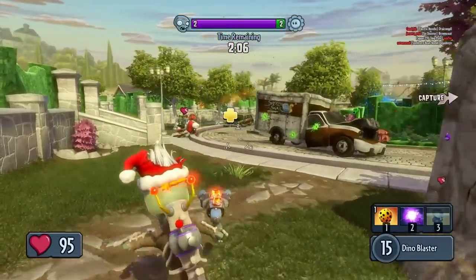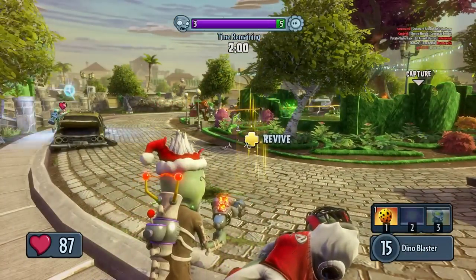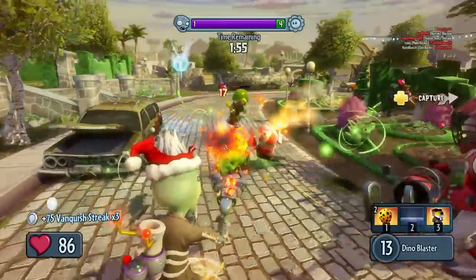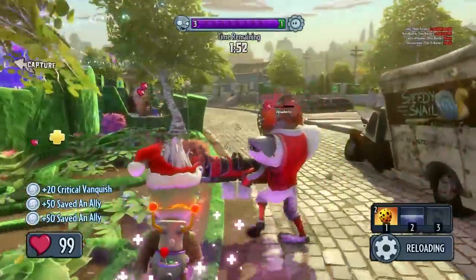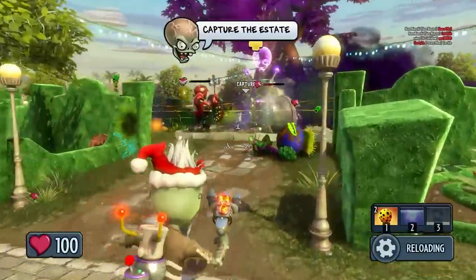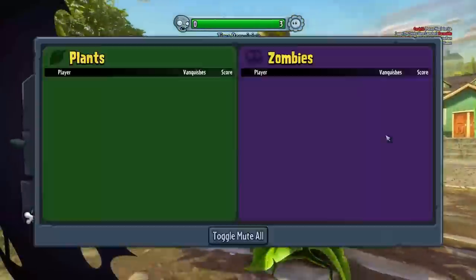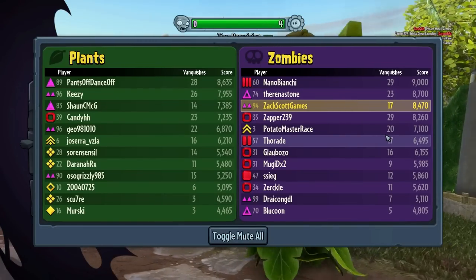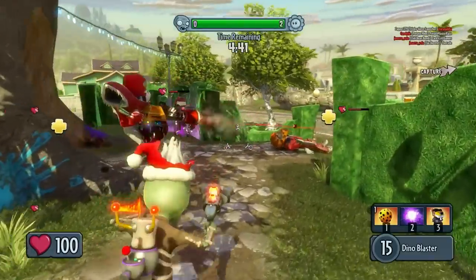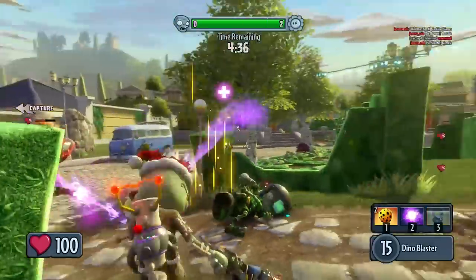Got the cactus drone. There we go. There's some health for you. Dang it, I couldn't do anything, it was just there. Oh man. Playing a lot more chill. I feel like I've been doing way better, but you know. Oh, someone else already got him. That's fine. Oh, jeez.